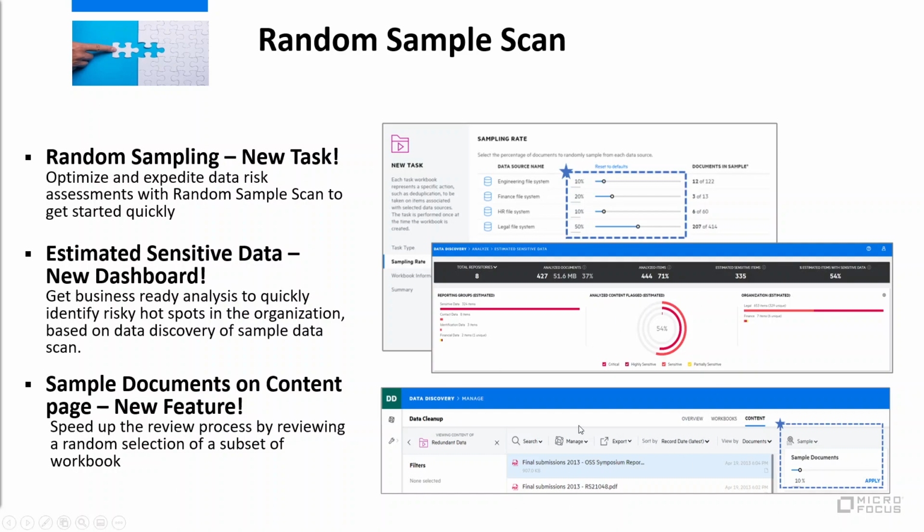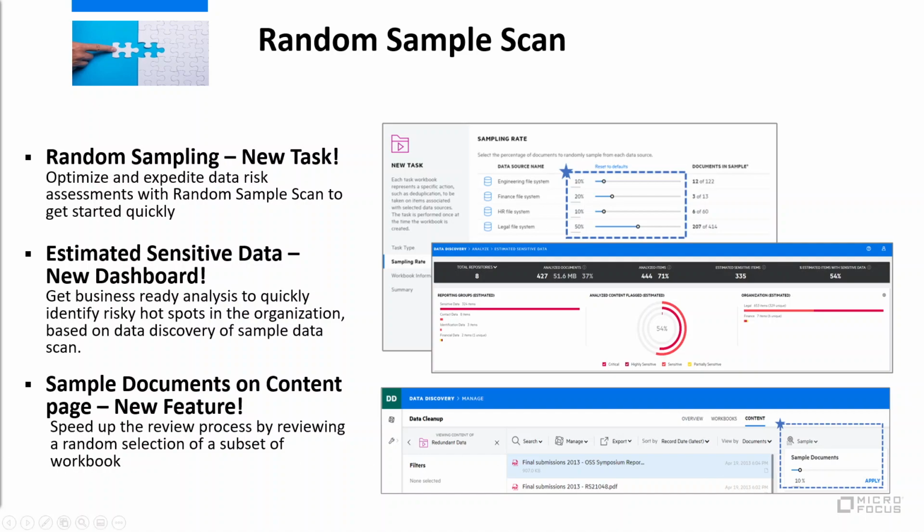That is not all. The data reviewer also can now act on a sample content using the sample document option on the content page. It will enable a reviewer to review a random sample selection of a subset of a workbook before approving execution of an action.